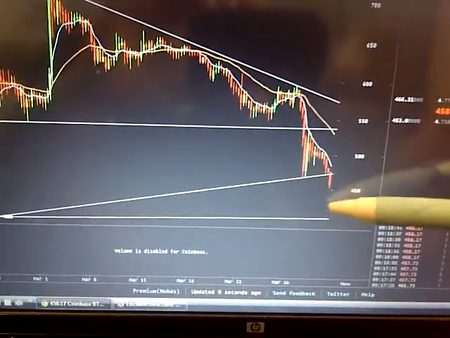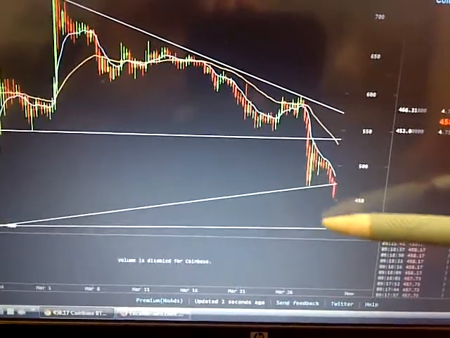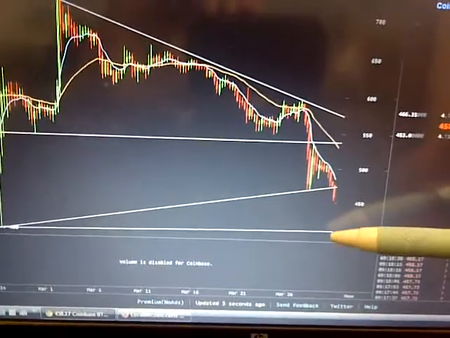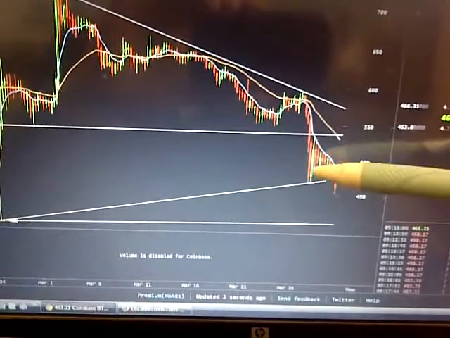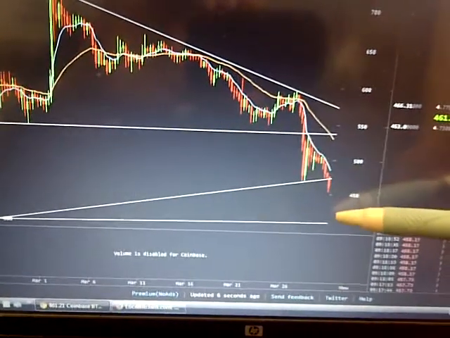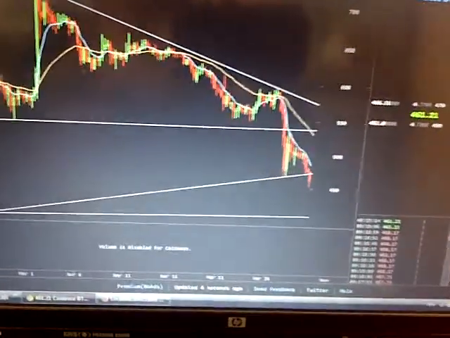So look for prices around here. Again, this is about 420, a little bit lower than that, but anywhere in here is in my opinion a really good buy. If you want to stagger your limit orders, like a smaller amount, a larger amount, then a bigger amount, you can do that. It's a good way to mitigate some risk.